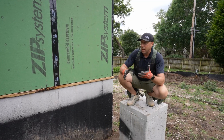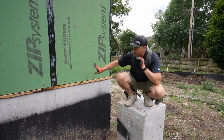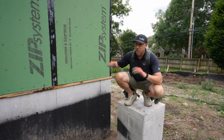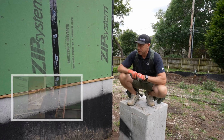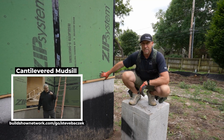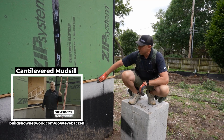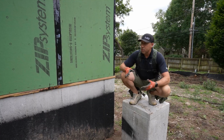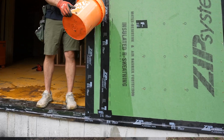What we're talking about then is moving from our continuity of air control at this sill plate detail, which you can see all over our content and other Build Show contributors. Steve has a great detail for that we've utilized for years. Sealant under the plate, tape the face of this. Now we have air control and water can only go down and away.